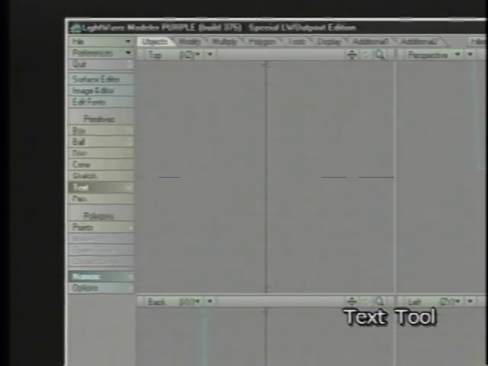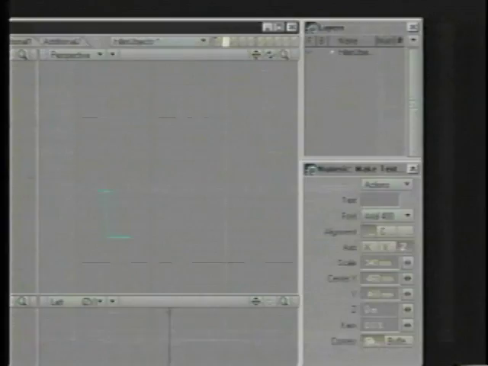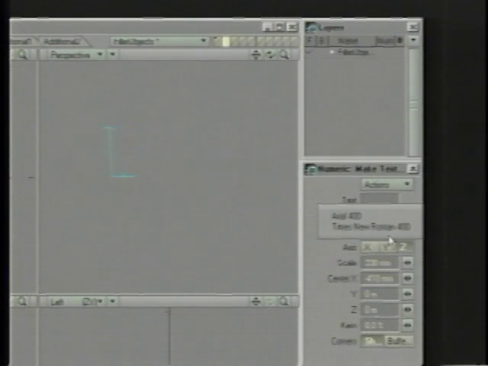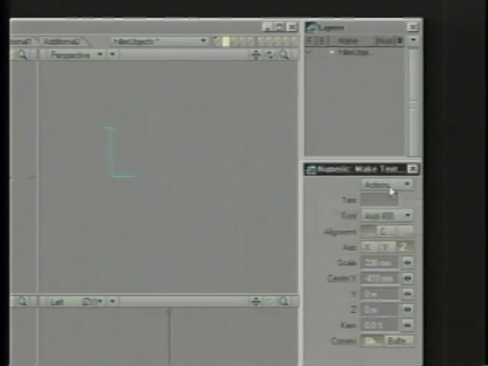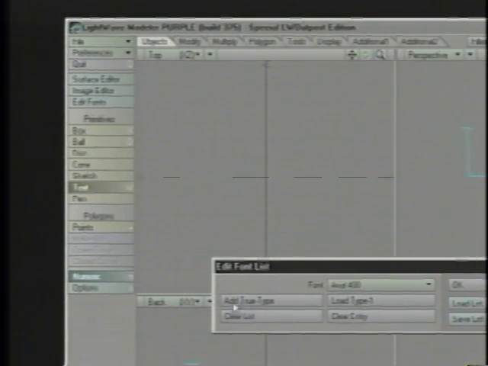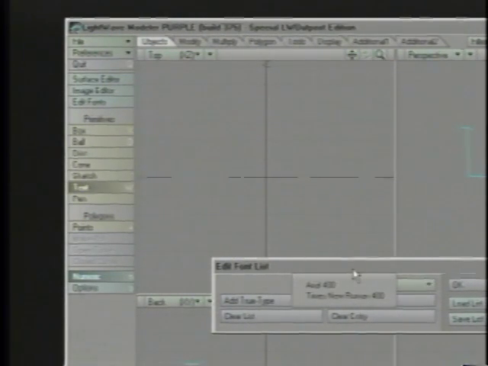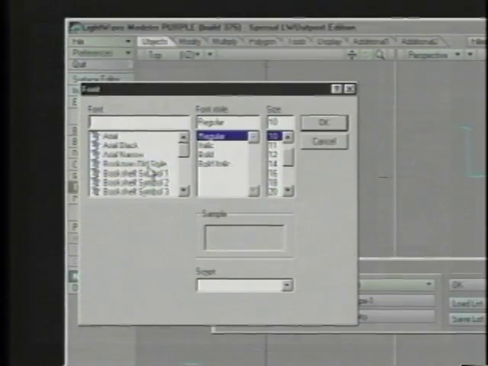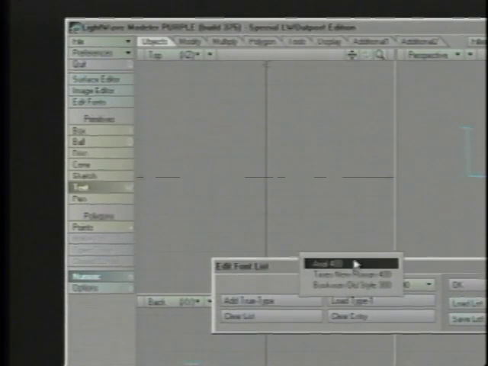Text is interesting. Text is allowing us now to do some nice things with kerning automatically. Size by grabbing the handle here. You can drag this around. An interesting thing to note, though, you'll see that there's only a couple of fonts loaded. So if I want to create new fonts or load new fonts, instead of doing it from the numeric palette of text, we go up to the Edit Fonts button over here and click on that, and that allows us to add true types or type 1 and make a list of fonts that get loaded upon the activation of Modeler. Once we've got those in here, let's say I want to bring in a true type font, and we'll just add Bookman Old Style. Now that's added to the list, so when I come back over here, I can pick that from my pop-up.